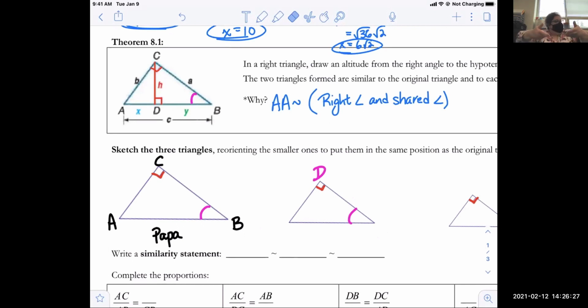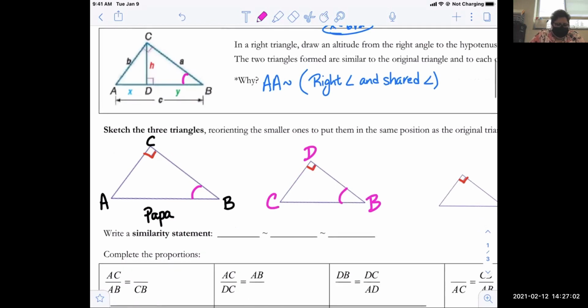It wouldn't rotate, it would actually flip, like off the page in a 3D way, towards you or away from you. Because the altitude side right here is actually right there, and the hypotenuse came down here. So it's like you flipped it over. B stayed where it was. We just took it and flipped it over. And that means that our last vertex there is C. This is Mama Triangle.